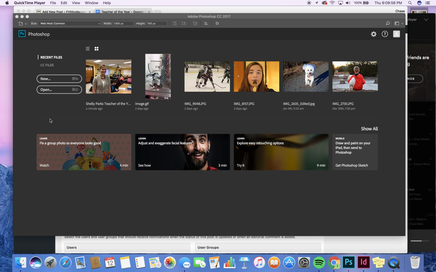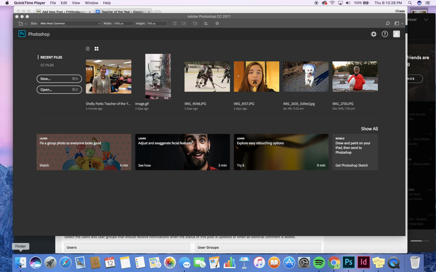In this tutorial, I'm going to show you how to format your image to be used on FHN Today or FHNGameDay.com. First, just as a disclaimer, I'm going to be using a version of Photoshop that is slightly newer or slightly different than the versions that we use in publications. It does have common functionality though, so it will do the same functions that we'll need for you to use while you're in the room.